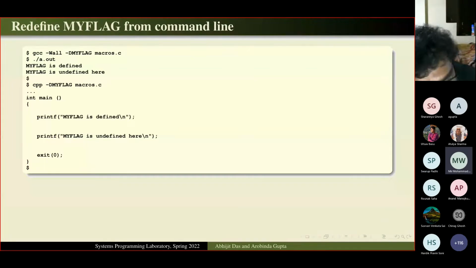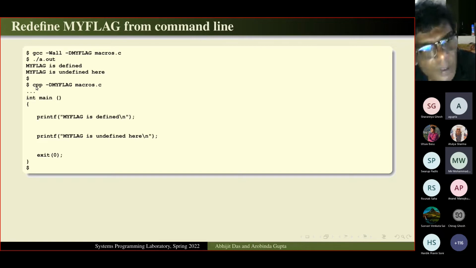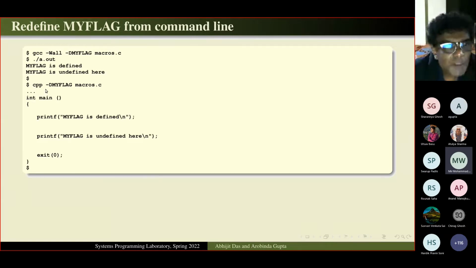E. What does it do? Sir, I think if I run it, I should get the preprocessor file outputted on the terminal. Yeah, it shows you the output of the preprocessor, but how does that help you? CPP does the same thing, right? Maybe gcc minus capital E only invokes the CPP and generates this output.